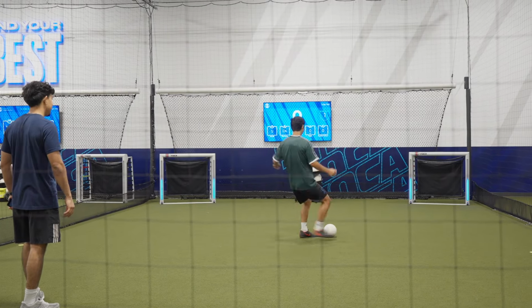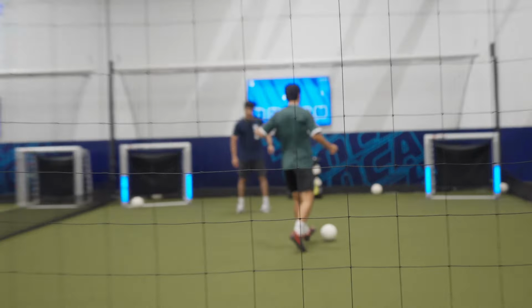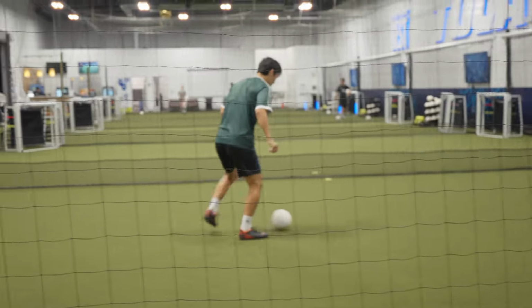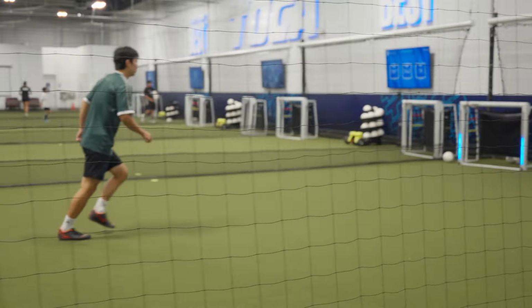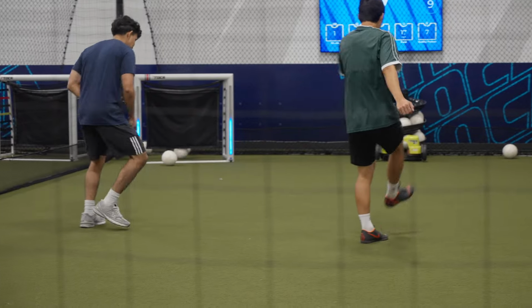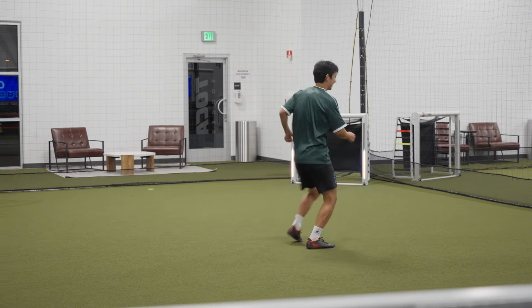Oh, there we go. Easy, easy. Is the sole touch okay, or is that cheating? Sole touch is okay, just don't do it every single time. Again, the ball is super light, obviously smaller than what you use. Instead of taking that touch right under your feet, if we can get a small little directional touch in the play. So what do you do? Check, just check your shoulder, easy.